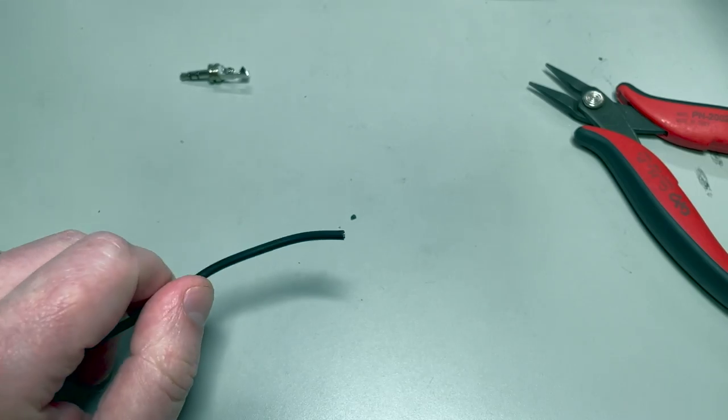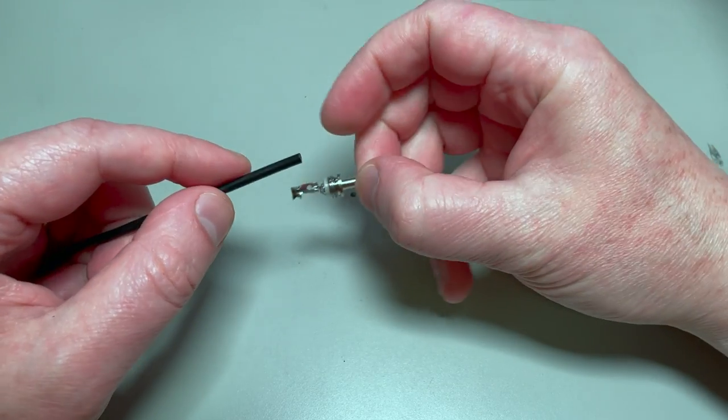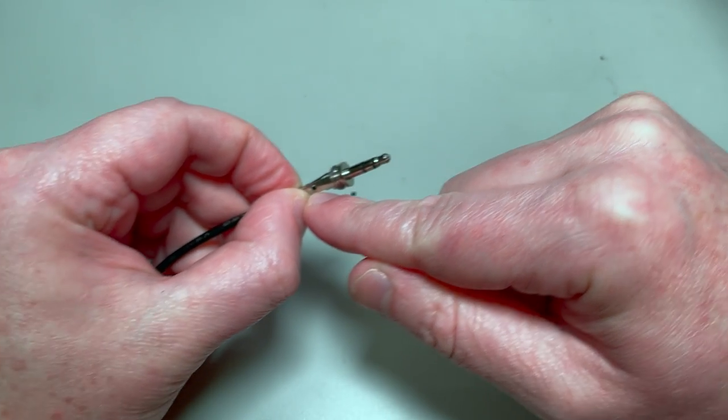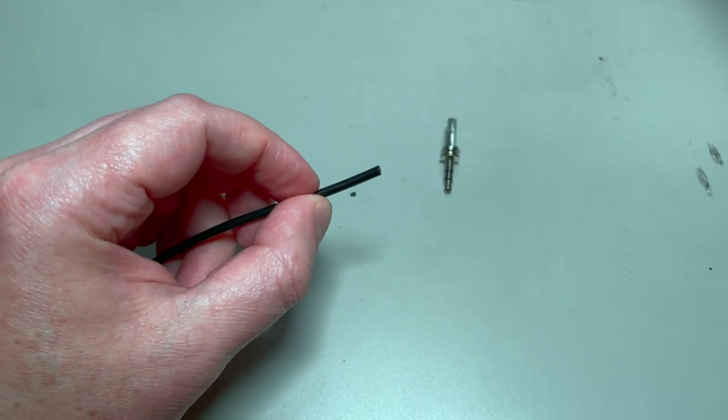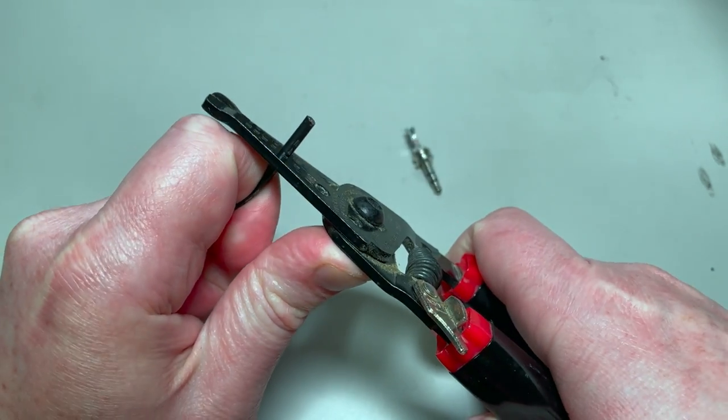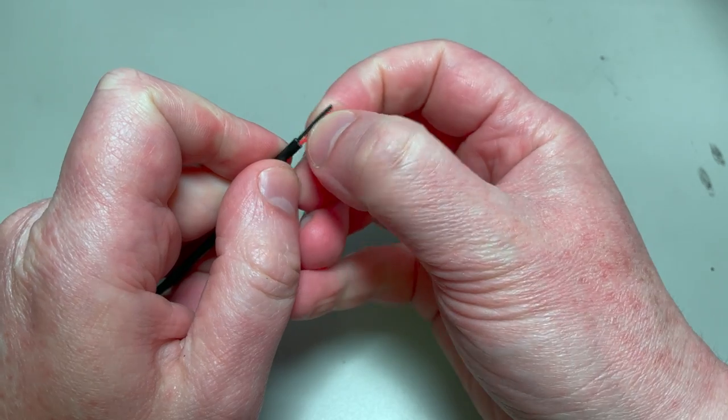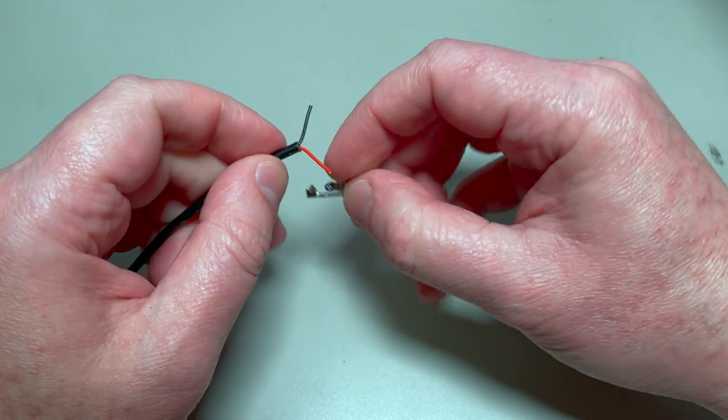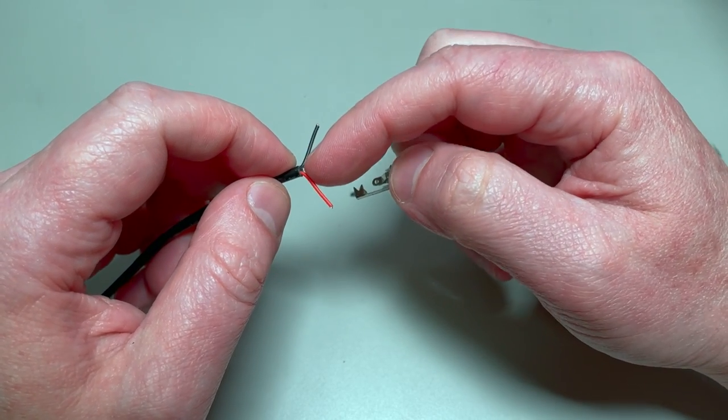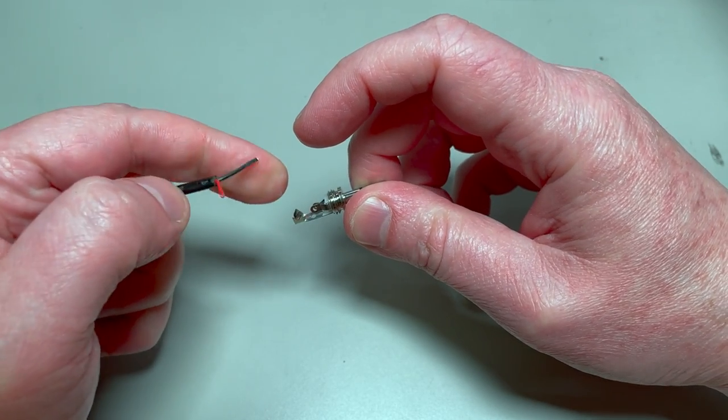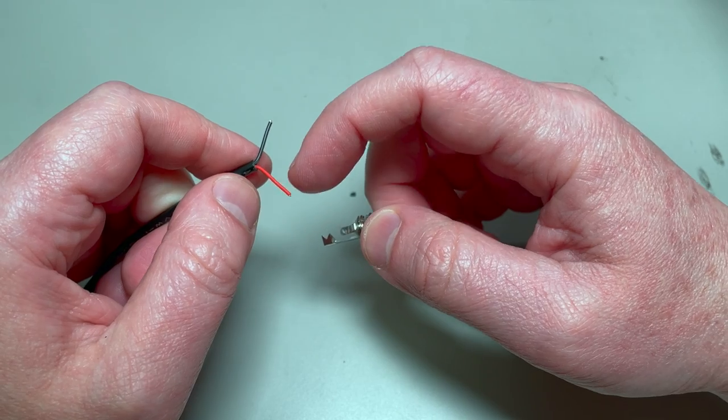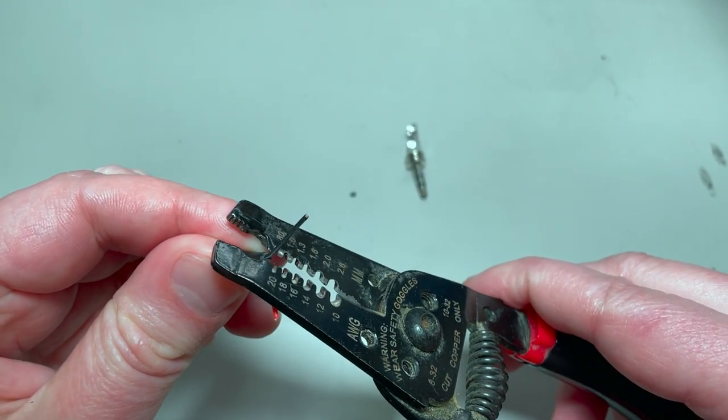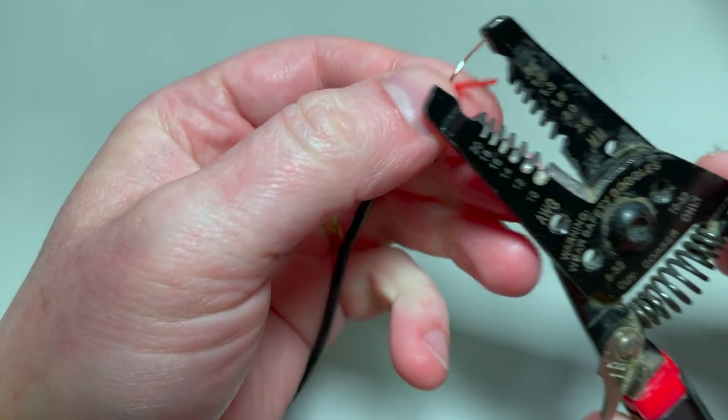So now it's time to strip this wire. We will be stripping off some of this wire, and then it's going to get clamped down in this area. One of the leads is going to head through this small hole in the back, and the other lead is going to head through that hole. So we don't need to strip off a lot of this. And importantly, one of them we will be stripping down. As you can see, there's not a lot of room between where it clamps and where that hole is. So we're going to strip one of these almost all the way back, so that as soon as it's clamped it just turns and goes straight down. The other one will leave a lot of its sheathing and just strip it at the end. So let's strip this just about all the way back down, and this one just at the end.